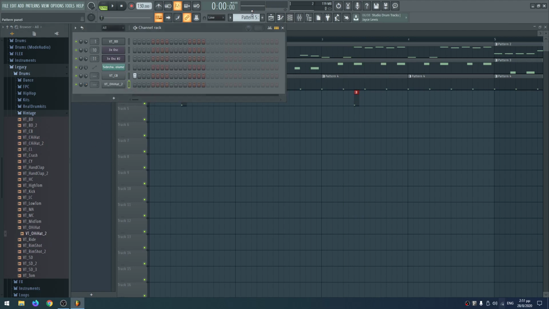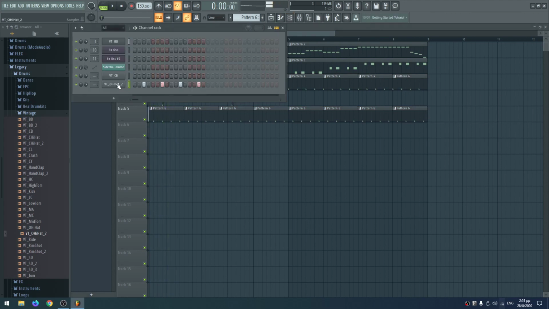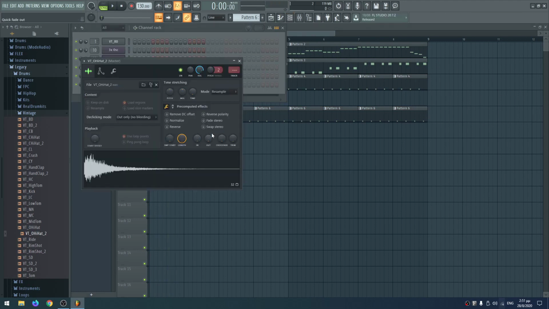Add a hat. I know it isn't the same with the intro, but who cares? It's better this way. Add hats. Make the length of the cut less, the out.